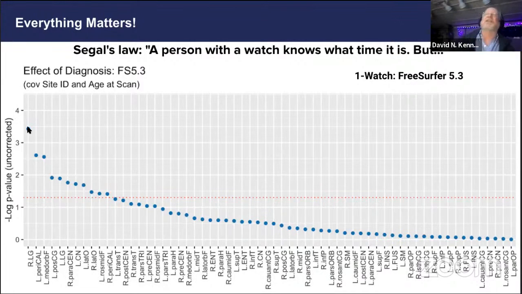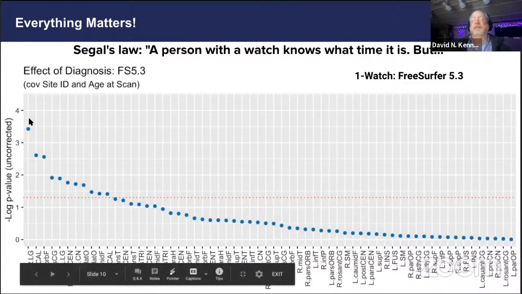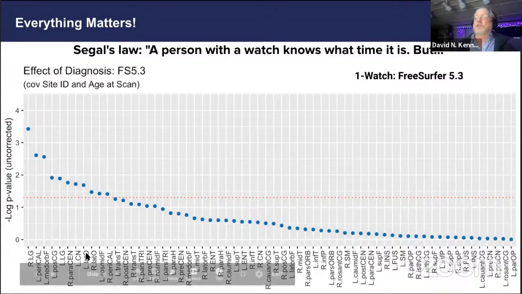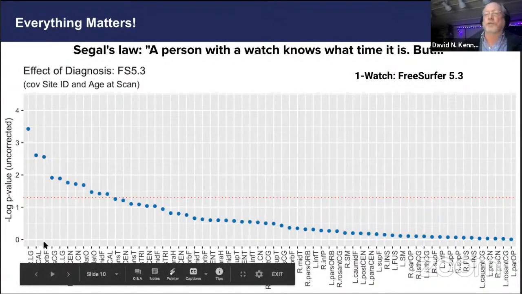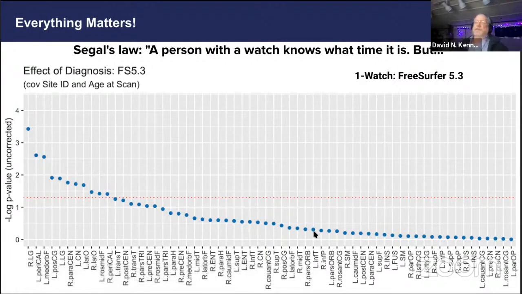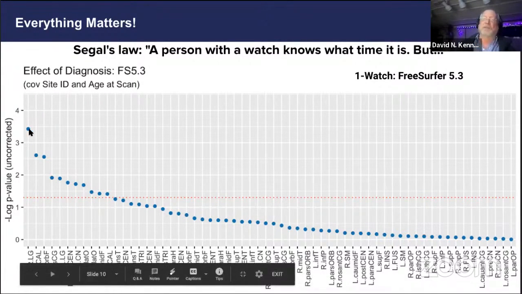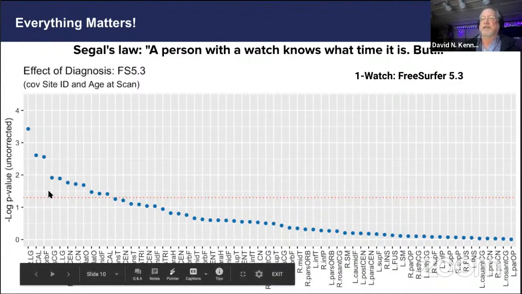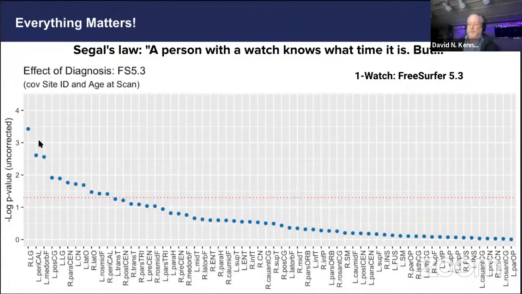The analog of time here is that I'm measuring, in the ABIDE, the Autism Brain Imaging Data Exchange, the effect of the diagnosis of autism or not, based on the volume of a set of 48 different cortical regions. So my one watch is FreeSurfer. The time I'm measuring is how different the volume of this region is in subjects with autism versus subjects without autism, and I find a nice set of regions that have a diagnosis effect and a bunch of regions that don't. This is just rank ordered on the effect size, and that's the time, so to speak.